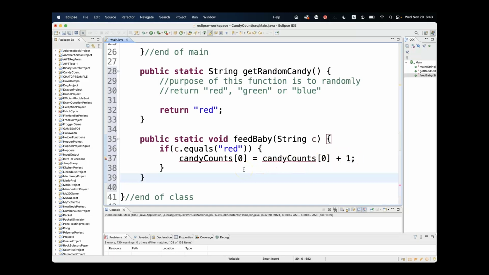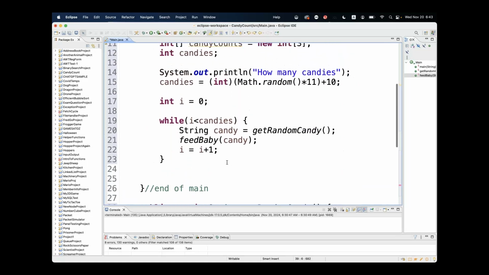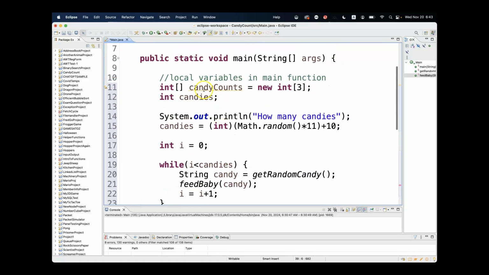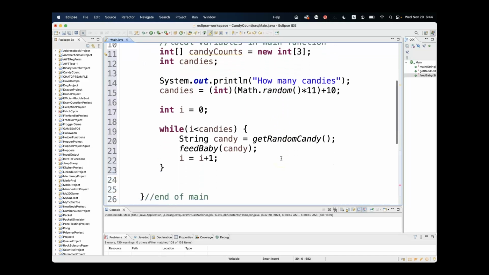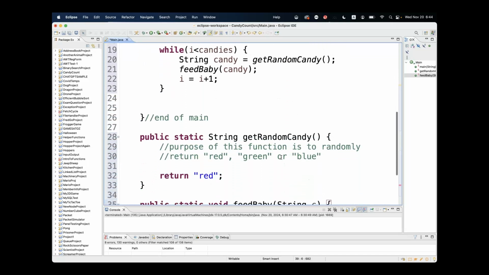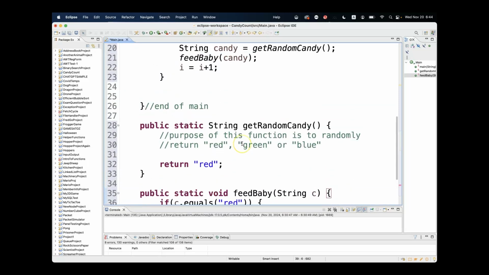Okay. Now, why am I getting an error? I'm getting an error because I declared candy counts as a local variable in the main function. This variable is not visible to any other function. The feed baby function cannot see that. It's local in main. So I've got a choice here.